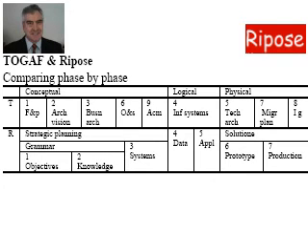When the conceptual, logical and physical phases of TOGAF and Ripose are laid out side by side, it should soon become apparent that Ripose is a linear structure, whilst TOGAF can be applied in a non-linear fashion, that is, by cycling through the phases, all the requirements will ultimately emerge.